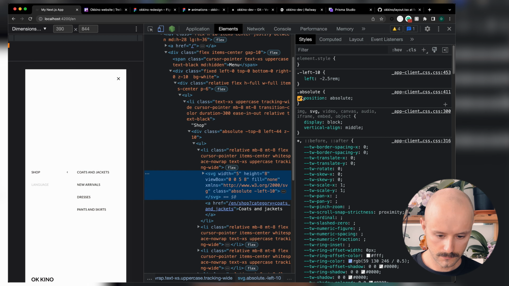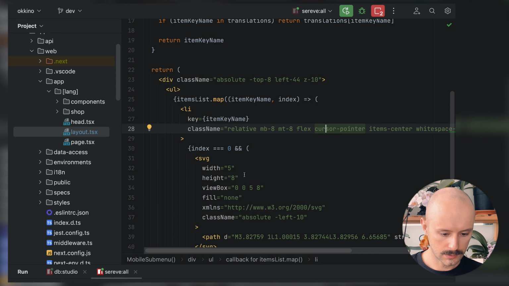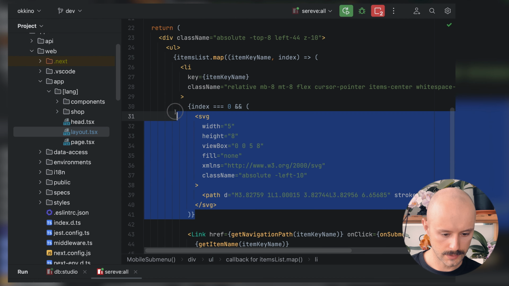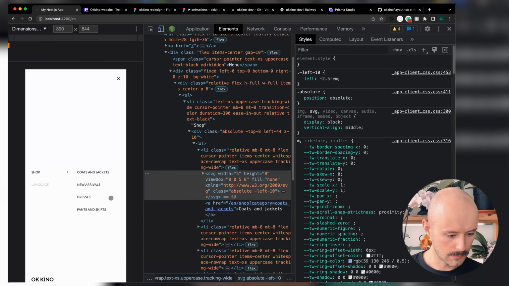And what I'm doing with the arrow, I'll position it absolutely as well, and I just move it left a bit. As you see, how it initially rendered, it just sits inside, but I'll move it a bit left. And I'm doing it in HTML like that. Like if it's index 0, I'll render it inside. Otherwise, I'm rendering my menu items.